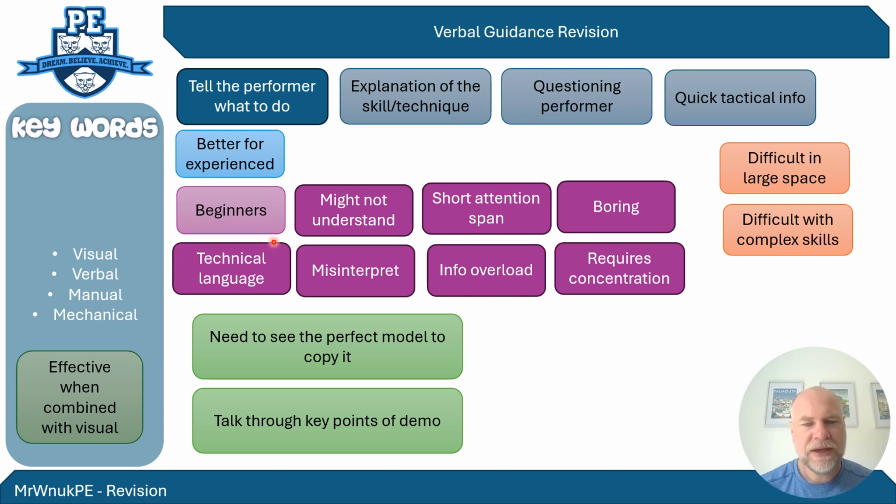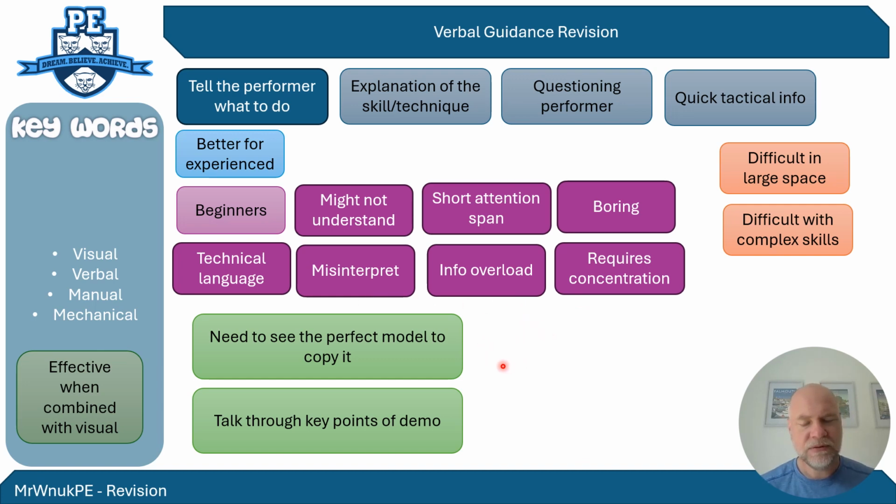Sometimes where there is technical language involved with performance and demonstrations, beginners can misinterpret that information, and this key term here, information overload, can be problematic for performance. So getting too much information as a beginner, they're going to make mistakes. It also requires a high level of concentration. So all of these reasons are why it's better for experienced, or not so good for a beginner.